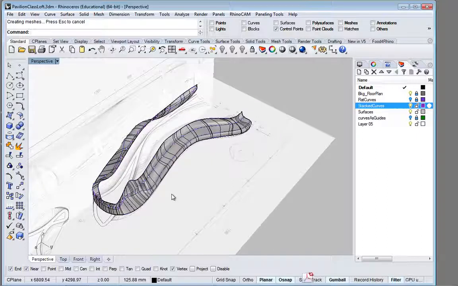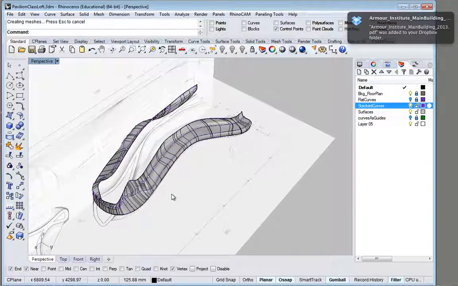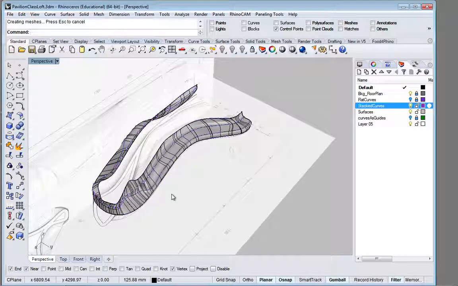So usually what I try to do is create four or five or six lines. You can create more, and then you have more options, but you go back and edit them once you've created a loft to sculpt it back into place. There's a fine line between having too many, because then it becomes very time consuming. As you see, moving each one of those little points can be really time consuming. So it's this trade-off between what you want to get and how accurate you want to be.